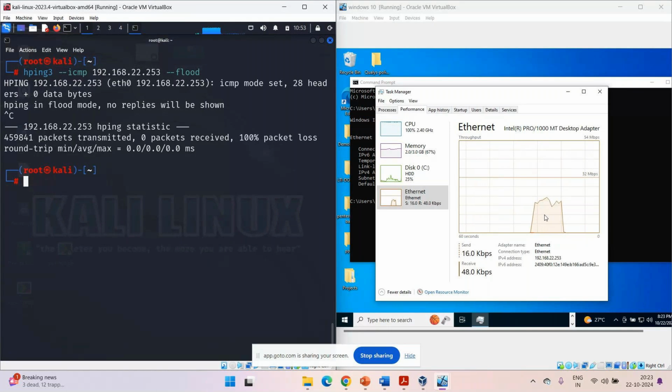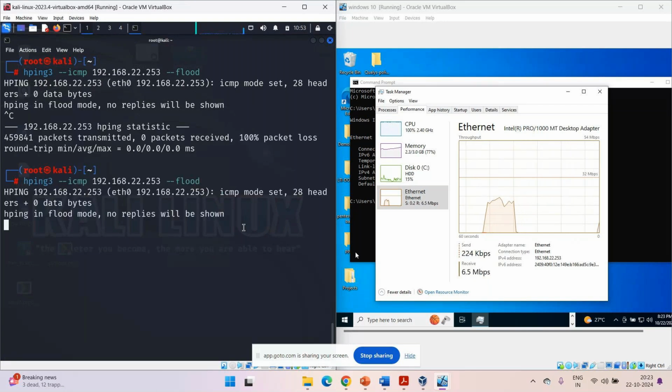I mean, it is one system to one system. Let's assume the same thing is happening with hundreds of systems to one system. Then it becomes a denial of service attack. Clear? It will stop responding. You can see now it's in KBs. As soon as I hit the traffic, it goes to MBs. You can see 6 MB, 17 MB, 19 MB.